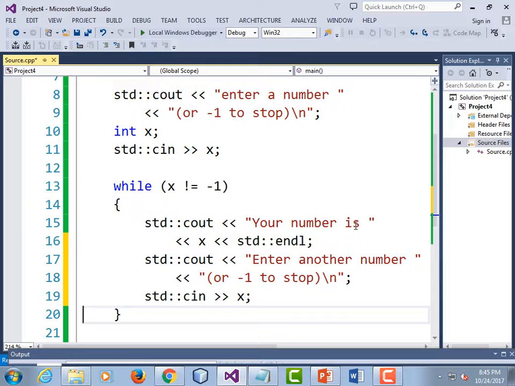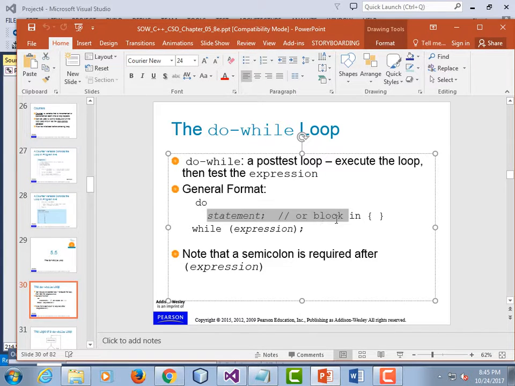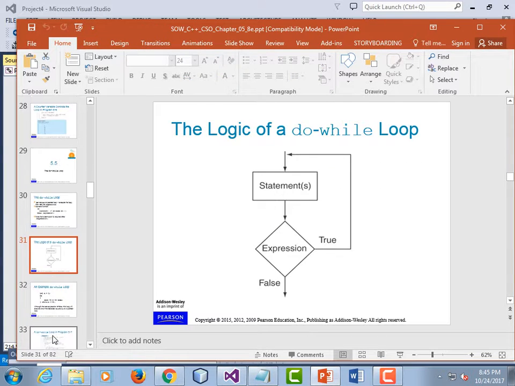Let's go ahead and look at their example because my brain's being a little bit fuzzy. All right. So the syntax of it is do followed by a statement, which could be a block, while expression. The logic of a do loop: you CIT1173 users never had to flowchart a do loop. But you see the statements get done first and then the decision happens. And then it loops back and runs those statements again.